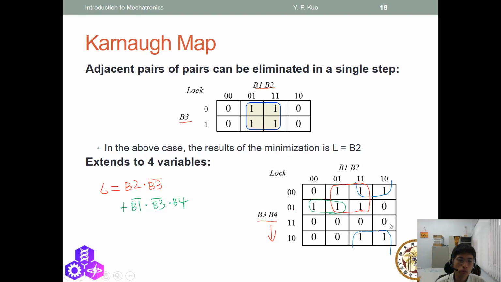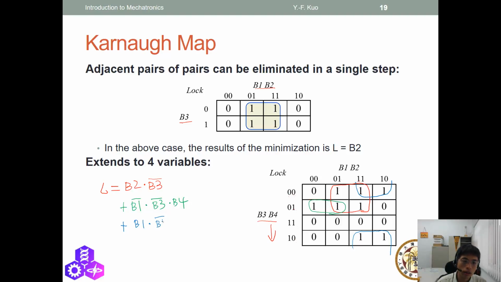And what about this blue circle? In this blue circle, we don't care about v2 because v2 can be 1 or 0. We care about v1. v1 has to be 1, so we have v1 here. And we don't care about v3 because v3 can be 0 or 1, and v4 has to be 0.